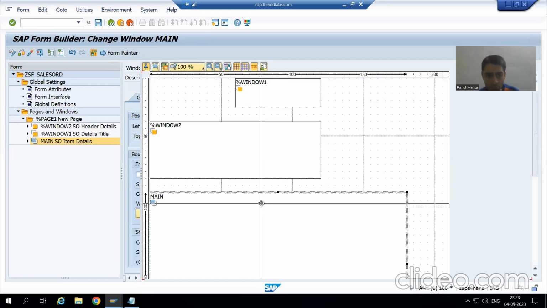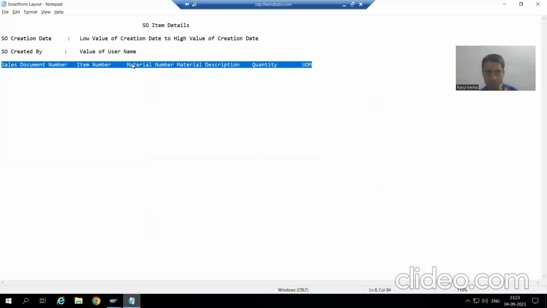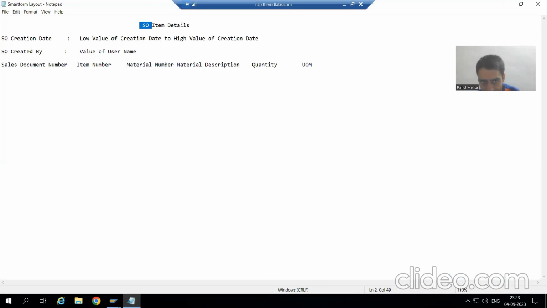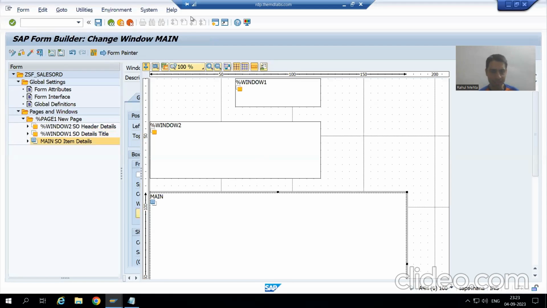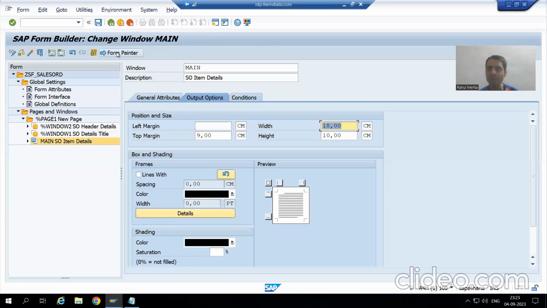Now what we will do, we will go for first window. In the first window, I only want to display a text. What is the text? SO item details. So I will simply display this text. How will I go for the text? I will right click on the first window. This is our first window.